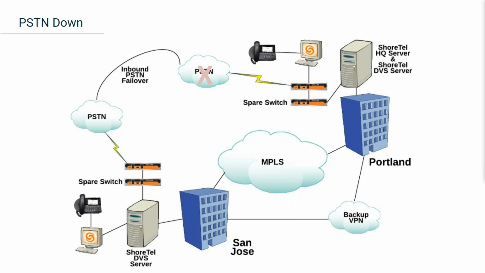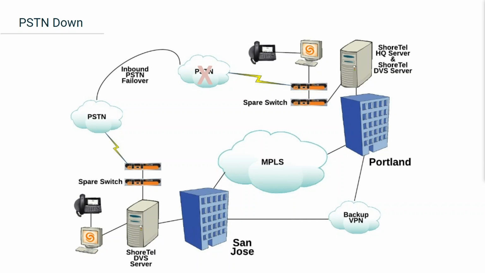So in this scenario, in Portland, we lose our dial tone. Say the SIP provider has a big outage, or our PRI provider has a big outage in Portland. When our PSTN or dial tone at one site goes down, using inbound DID failover and least cost routing, we can allow the users at one site to place outbound calls using another site's dial tone. So we can automatically route the calls out another site.